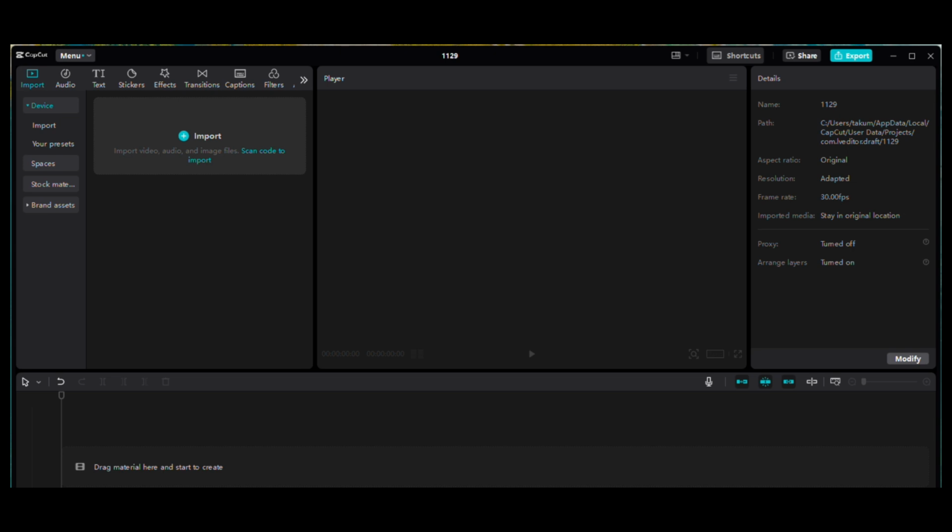Now, today, what is it that we are going to be doing? After downloading it, we need to get some materials inside to work. When I'm talking about the materials, I'm talking about how you can import your videos, your audios, or your images. So we are going to be seeing how we can import the images. We can import even an audio, or we can import our video into our CapCut too, and how we can edit, we can work on it. And then I'm going to show you also how to export them.